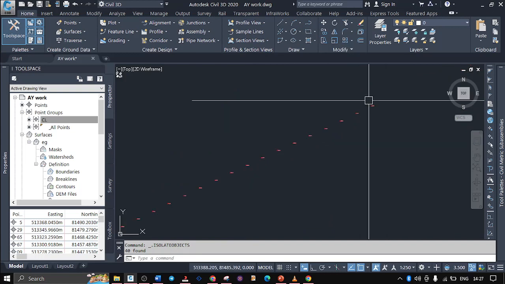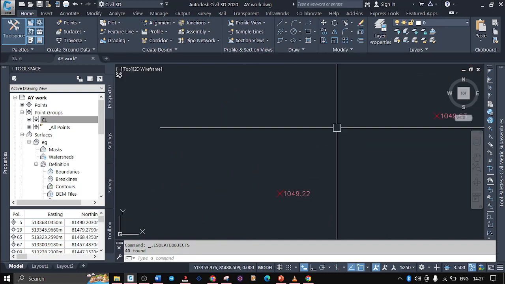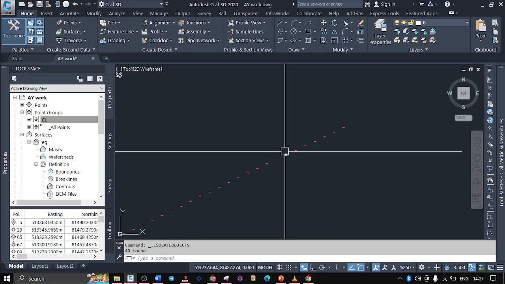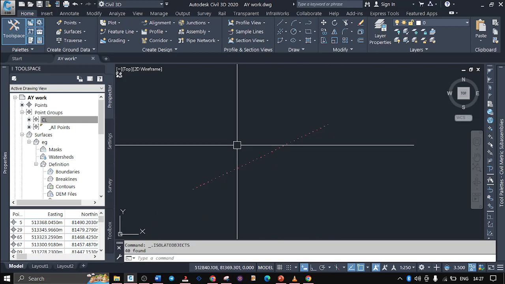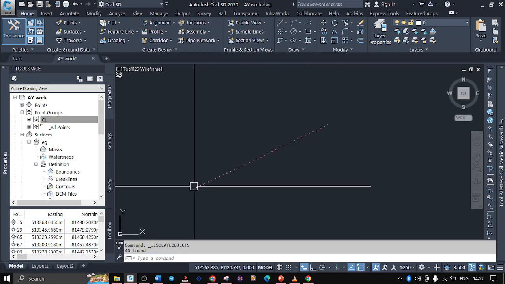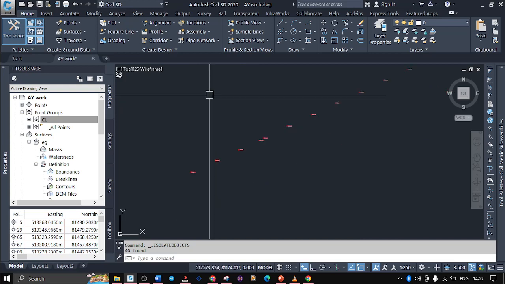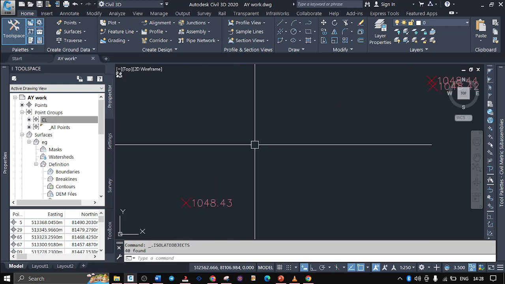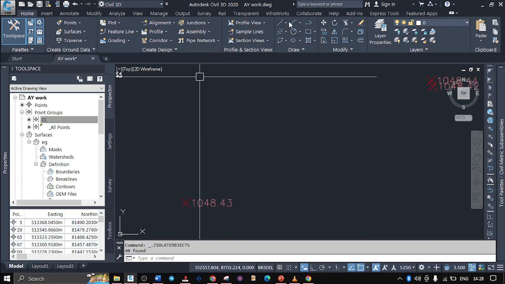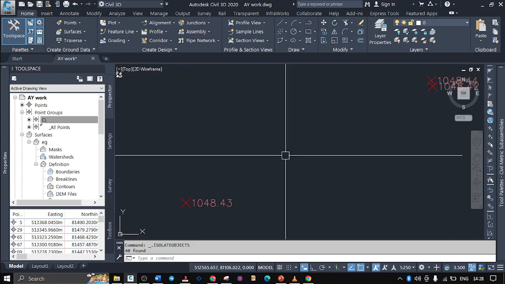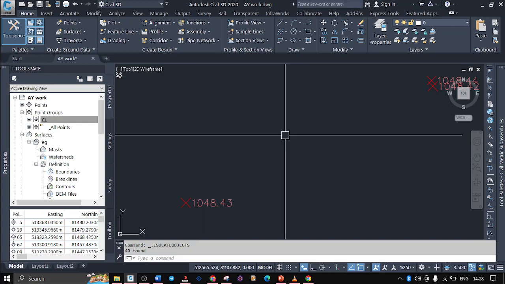So it's going to be very easy for us to connect these points than when it was with the other points. Now, when you study these points, they are in a straight line, very straight line, right? So we are just going to draw a line. We select a polyline. We are going to type in the command line PL. Say enter.